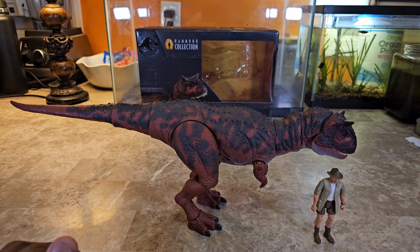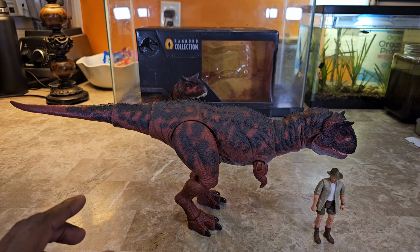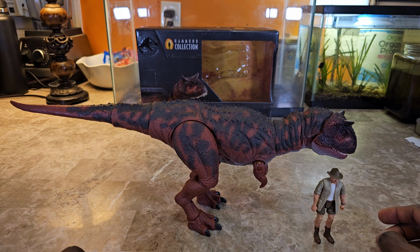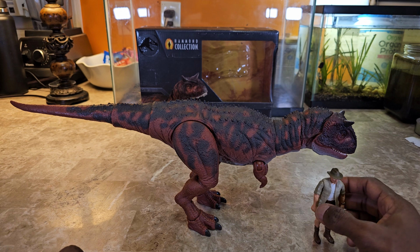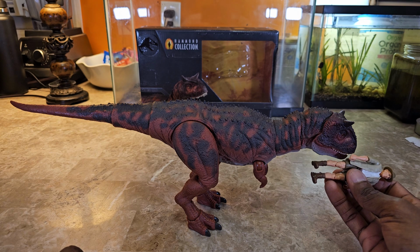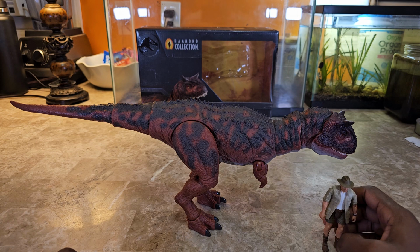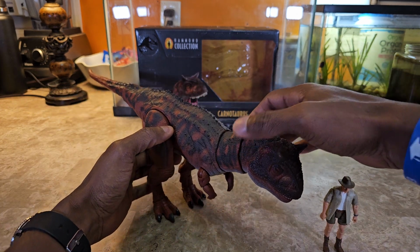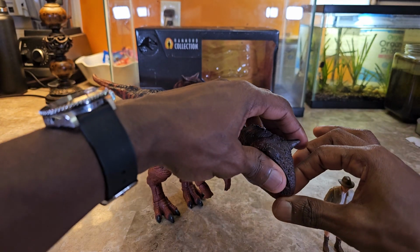Granted, his head might be a little big, maybe. I'm not really too sure, but if that's how big their skull is, because it definitely seems pretty big. But nonetheless, maybe that is because the truth is that's probably about a 3 foot or 2.5 foot long skull. So maybe that is about right. But definitely glass eye on the figure, so it looks really nice.